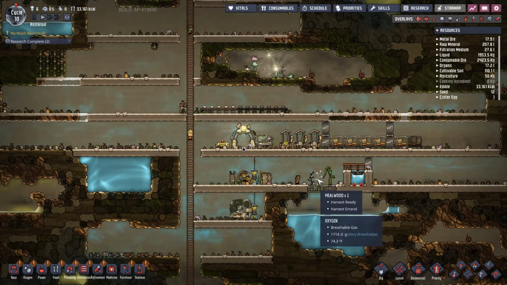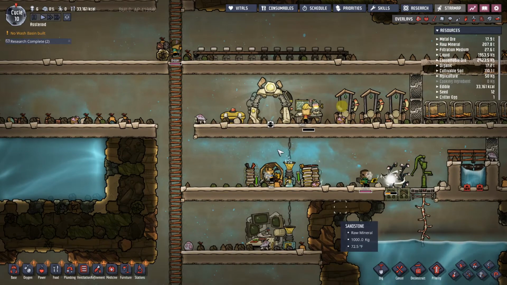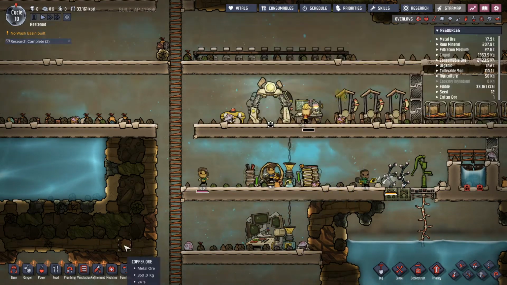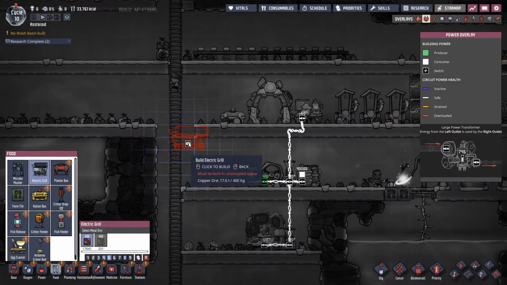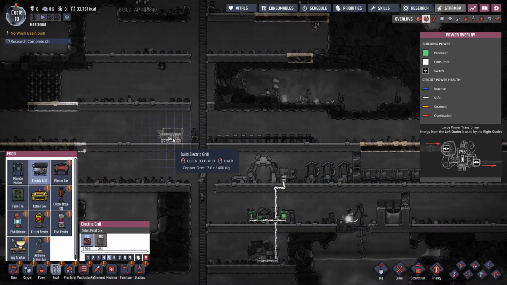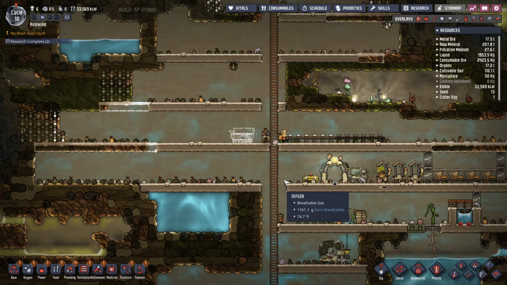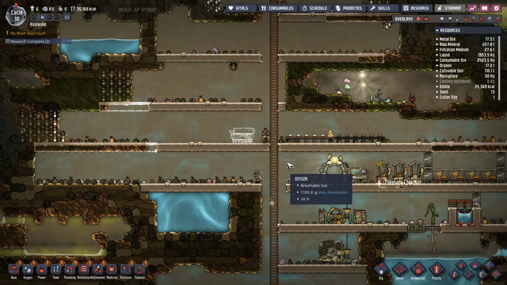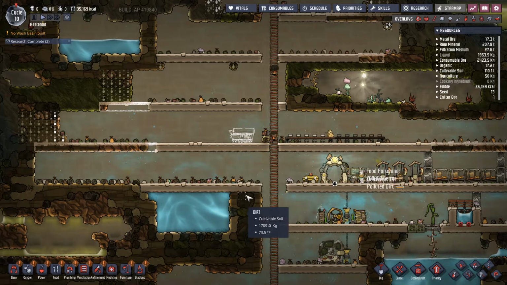Mealwood is ready. Food. Turn that off. I need a cooking station, don't I? Electric grill. Where's everybody going to eat? I'll put the grill right here. That needs power, doesn't it?